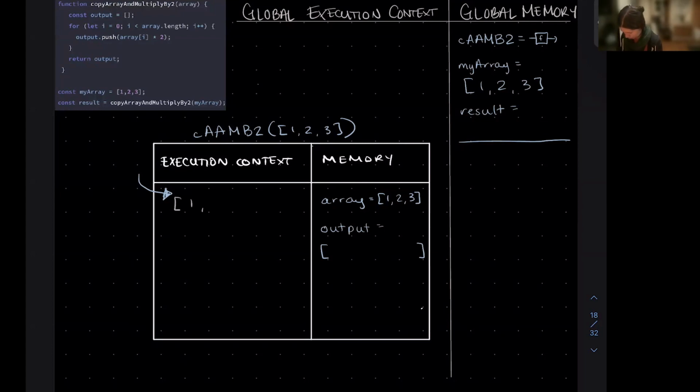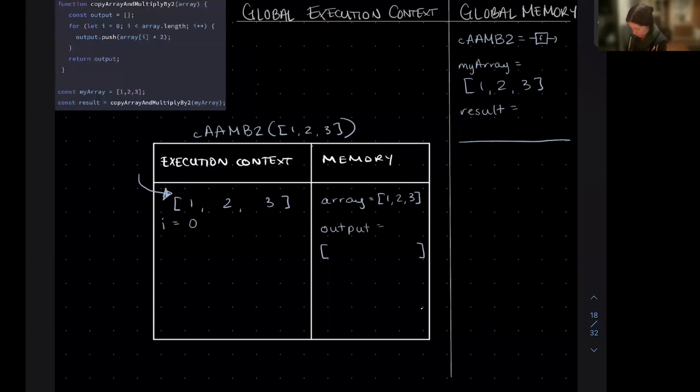Indeed. All right, I'm just going to set this up. We are going to be looping over our array. These are the elements. What is I currently? I is currently 0, and it will push array at I, so the array at the 0 index, and push that value multiplied by 2 into the output array. This is true. This is all true. I just want to slow down just for a moment, just in case anyone here is still coming to terms with for loops.